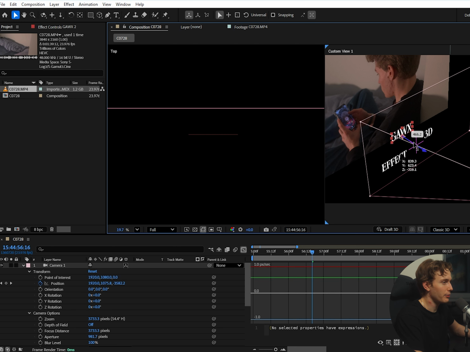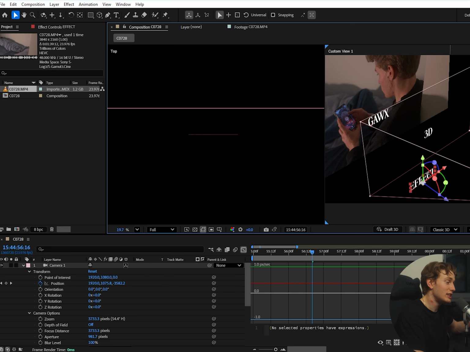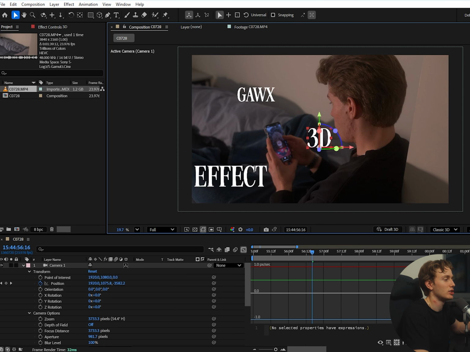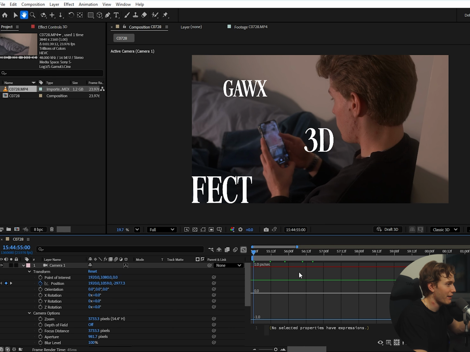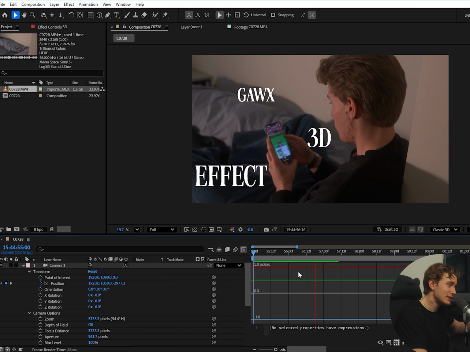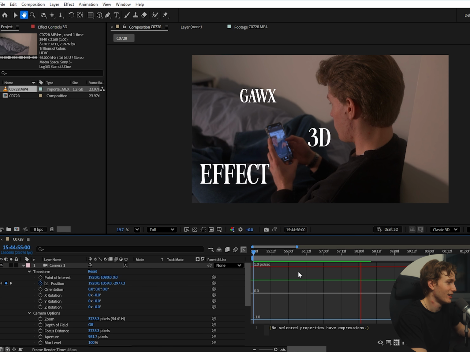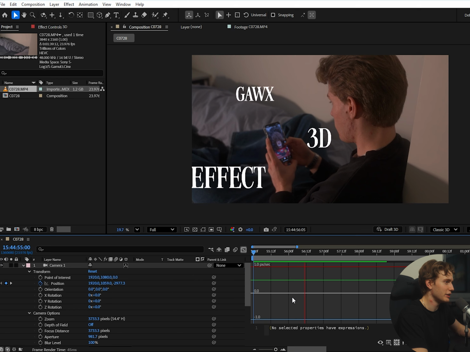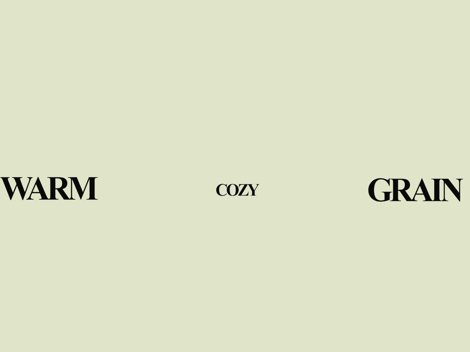Then going to the 2D space again, you can now drag and adjust your text to your liking. But I'm going to be taking my text and putting it closer to the camera, which will then result in the text actually coming into the space with the camera. As you guys can see now, the text actually comes in with the camera, which is super nice. So this is basically the effect. Love it. You can use it for various settings, and it's nice.